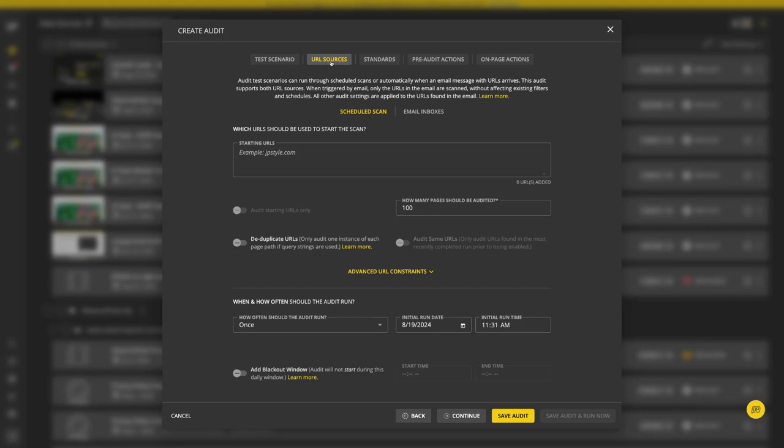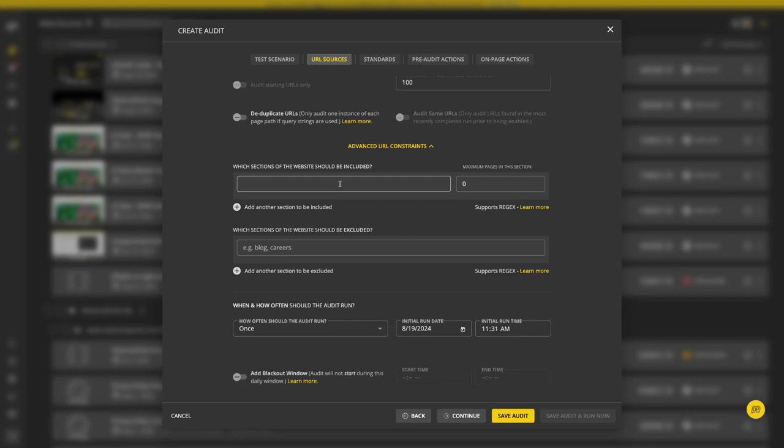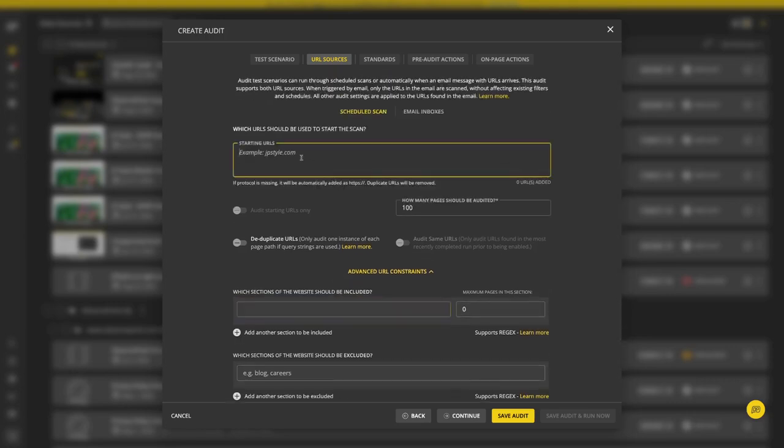All right, the next step is in URL sources. We need to add some additional parameters here, but we need to start by adding the pages we're going to be scanning. In this case, I'm going to put observepoint.com. Again, we could put hundreds of pages. In fact, I recommend taking your top traffic pages, pasting them in here, and validating the header nav on those pages.